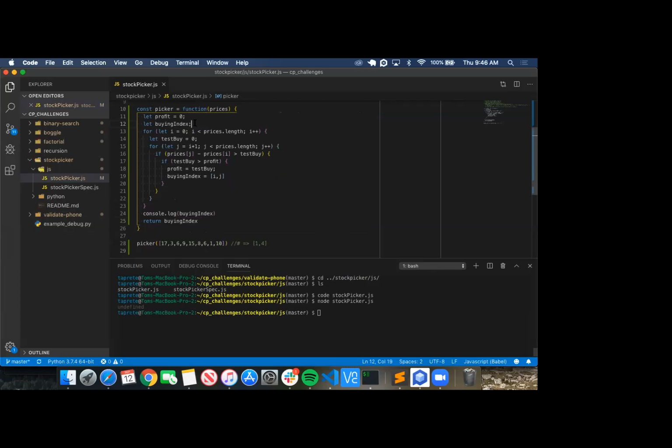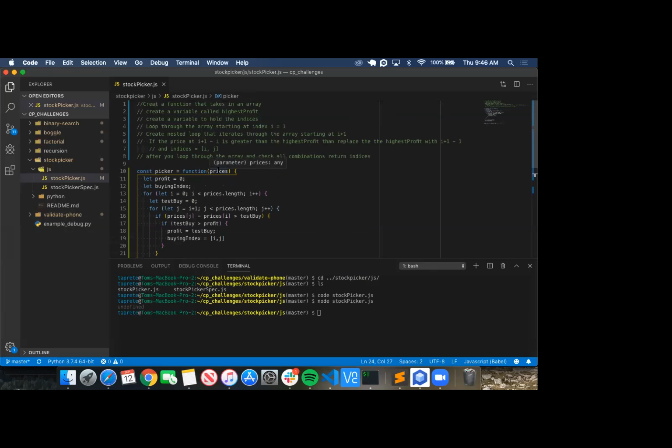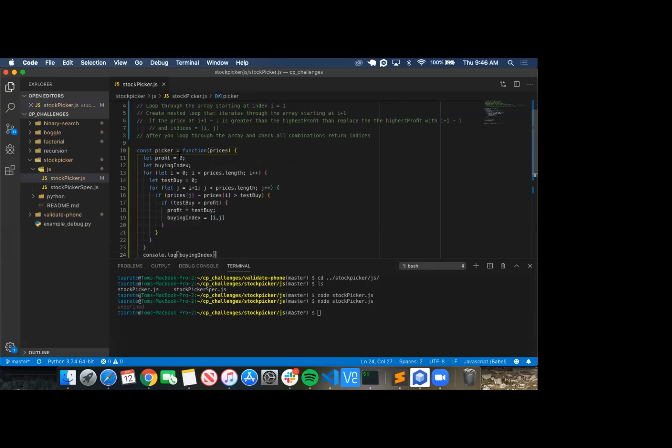Where are you typing in your test file? Oh, test buy is going to keep rolling. This is only going to be 0. Yeah, test buy is always going to roll since profit equals just buy. Oh yeah, profit at. So, yep. Test buy equals. That's why. Now let's see what happens. Okay, cool.